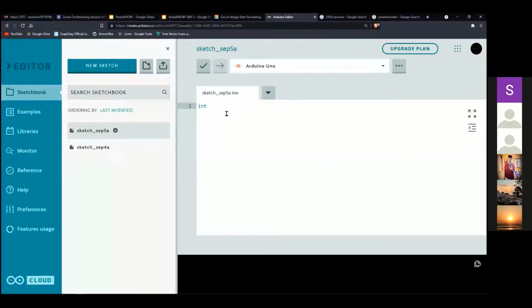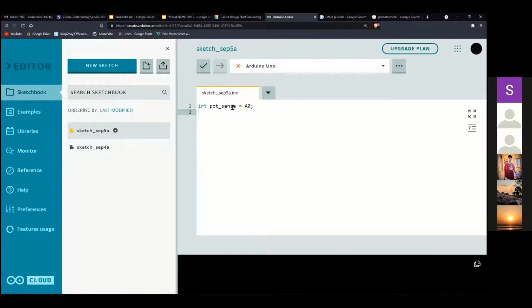Okay, first we'll define the variable for our input signal. I will name it pot_sense. This one is for my input, and my input is A0. Okay, so I am terminating.